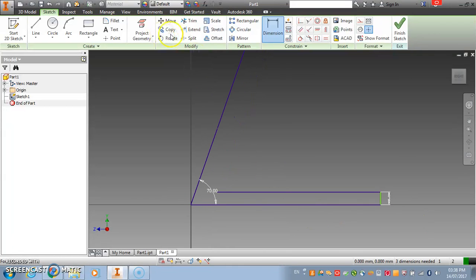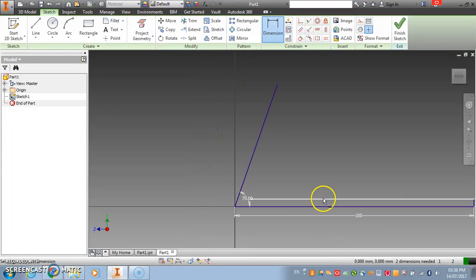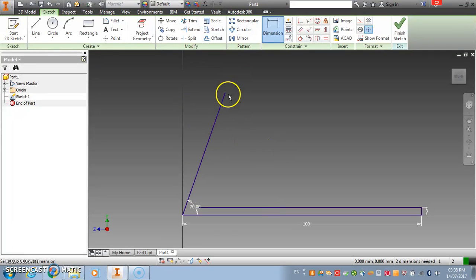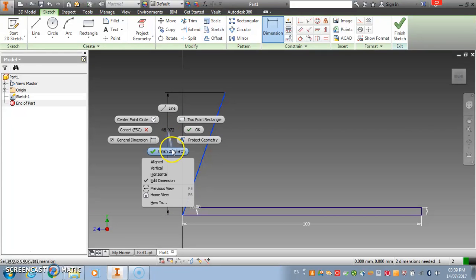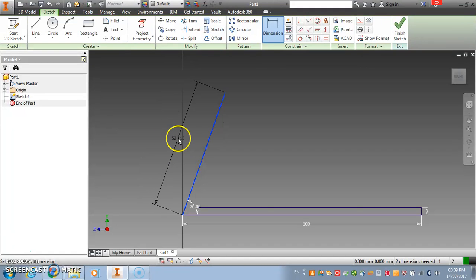Let's say my base, for example, is 100 mm. So it looks like this. And let's say this part that I'm going to bend up is 120, 12 cm. So I'll just click on this. Sometimes you see that the dimension gives you either a vertical or horizontal dimension. To get the aligned dimension, you bring it out, do a right click, and choose the option align. Then it will give you the dimension that's aligned according to the length of this bend.